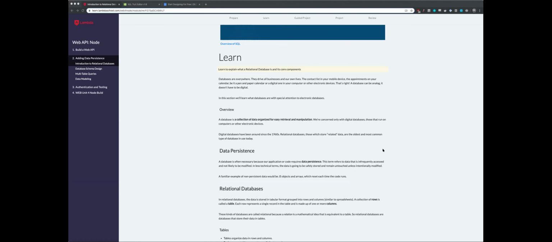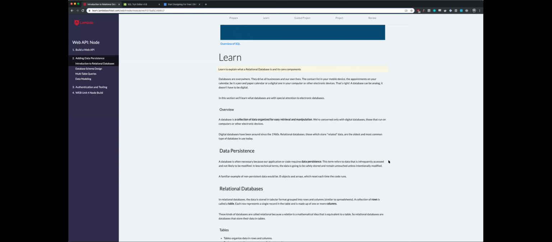So we can hold data in memory, right? We can hold data in an object in JavaScript in memory as our backend is running. But then what happens if our backend needs to restart for some reason? All of that data is wiped out. Anything that we've saved is wiped out.